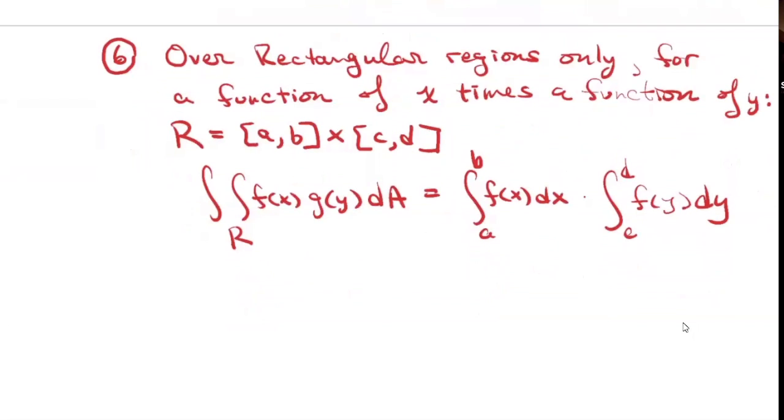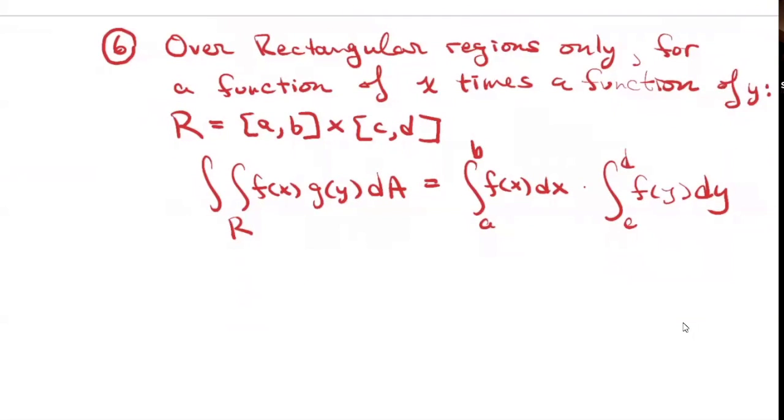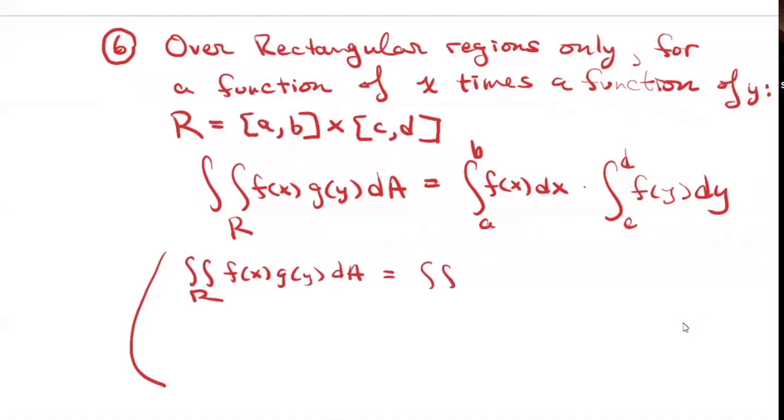I mean, the logic is really simple. So just in parentheses, I'll add that in. So the double integral of f of x g of y dA over R is a double integral of f of x g of y. I'll do dy first, it doesn't matter. Y goes from C to D, and then dx and x goes from A to B.